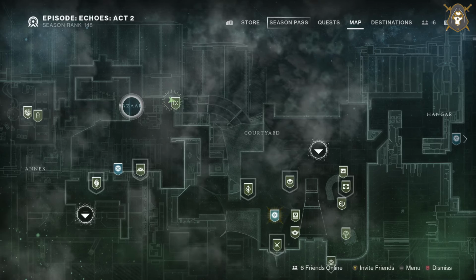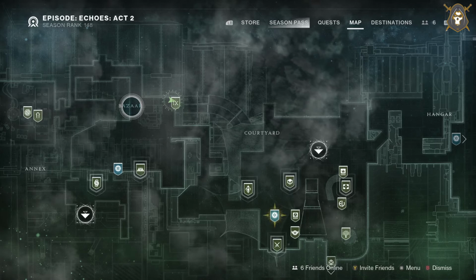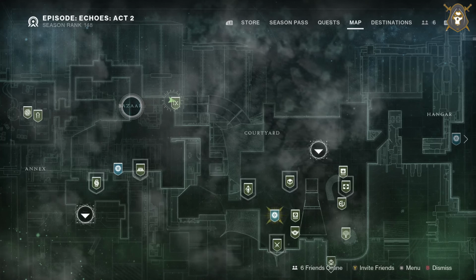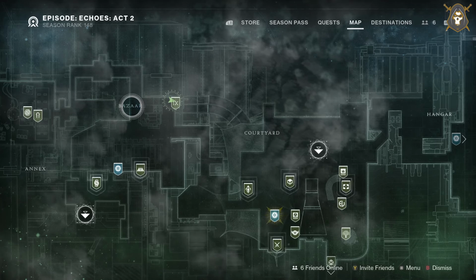I'm Military Pat 10. I'm here to show you what Xur has for his Destiny 2 loot inventory for this week on July 19th, 2024. He's in the same area over at the Bazaar, right beside the ramen shop.